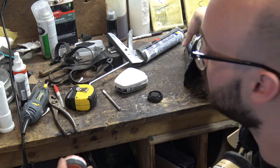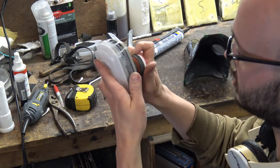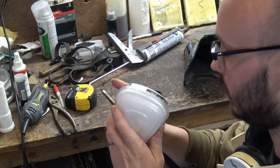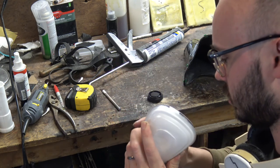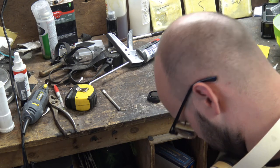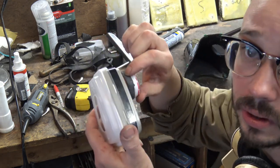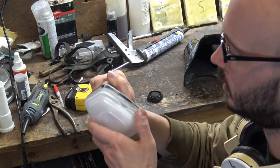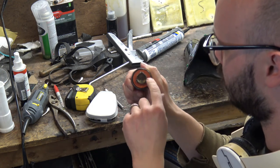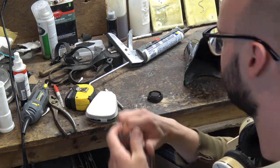And this also guarantees that it won't snap off. If I just had caulked it in, I'm afraid that if I tried to put this on, because these can be kind of a pain to get, and actually when you turn it, it tensions up. There we go. So when you turn it, right, it actually pulls down into that rubber seal there. And when you turn it, it pops off. I was afraid that I would snap it pretty much if I just had it glued and caulked in. So with that JB Weld, it's a lot tighter.